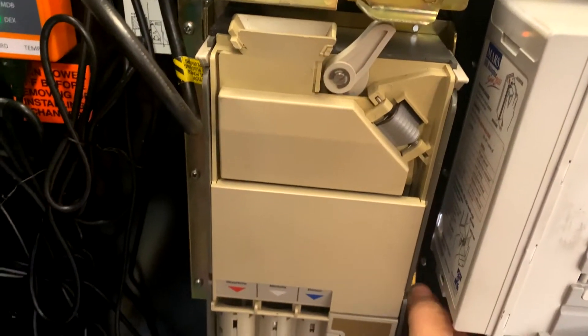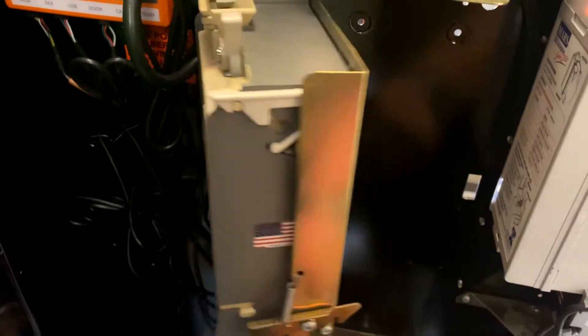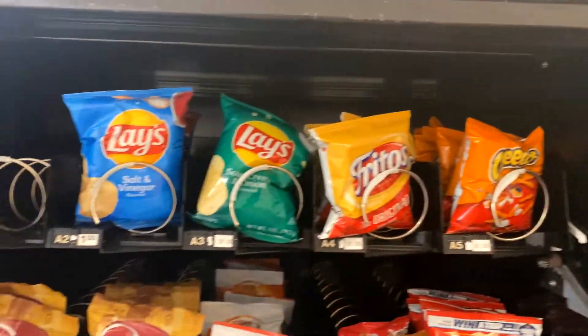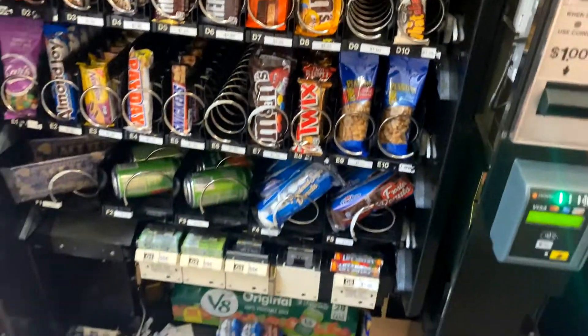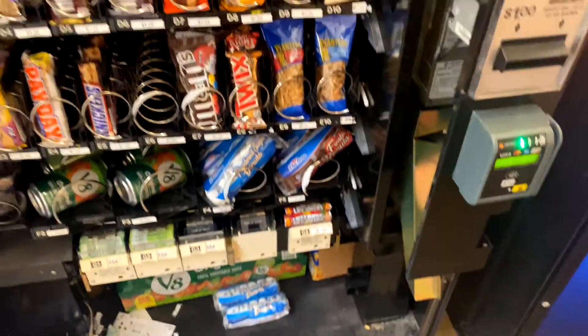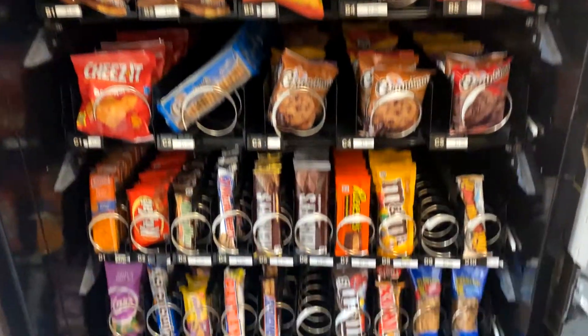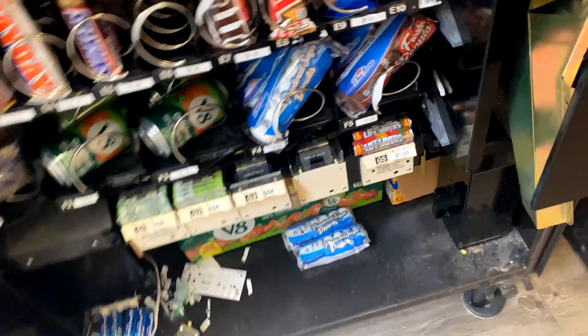For people that have issues with their bill boxes — if your machine has this spring-loaded hinge on there, it helps. I've determined that not every machine has it, but apparently this one does. Let's get it all restocked — more cookies and more chips. They love their Grandma's chips here, as well as their V8; they go through a lot of that.